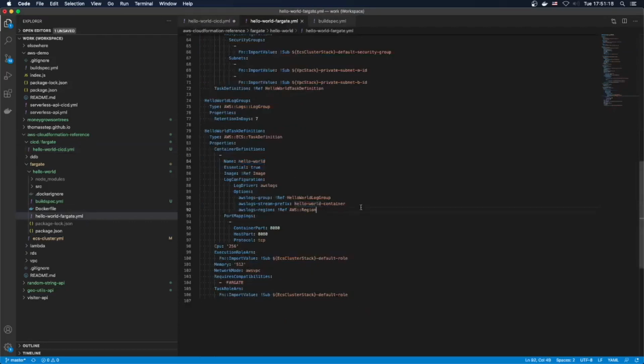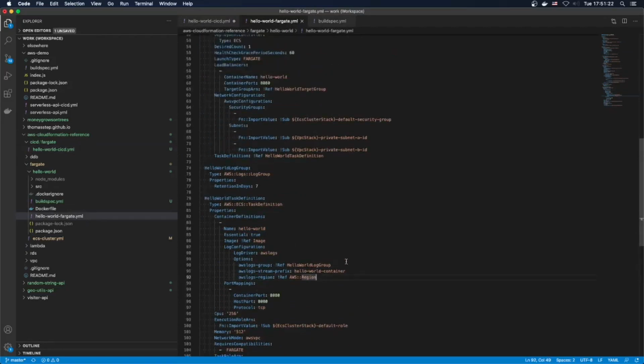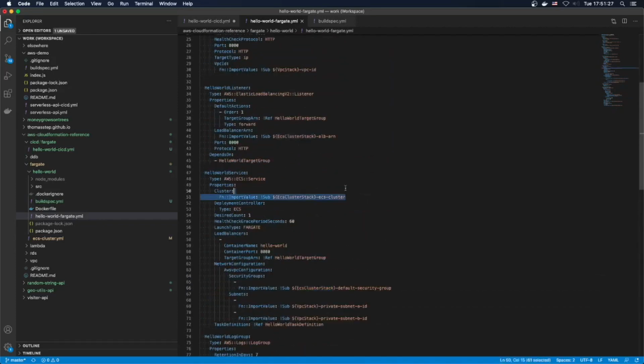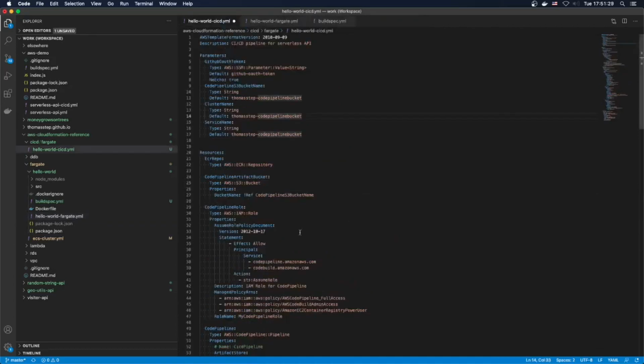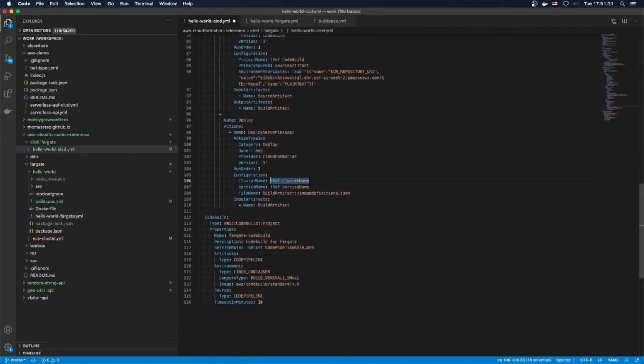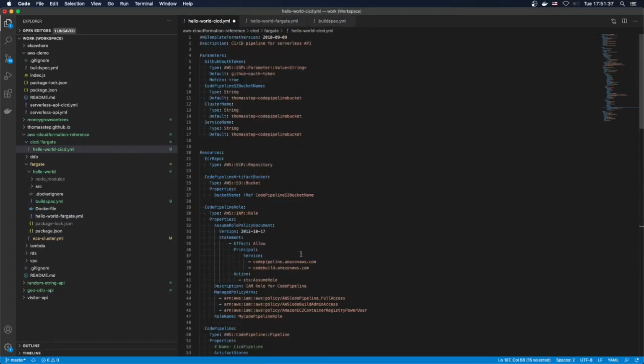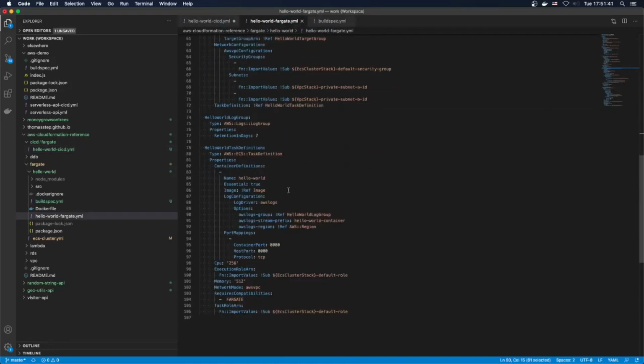Yeah, I'm going to go ahead and do that. I think I have an example of that in here. Cluster, that's it. So down here, actually, I'm just going to import. And instead, this is going to be called ECS cluster stack. Then Fargate.